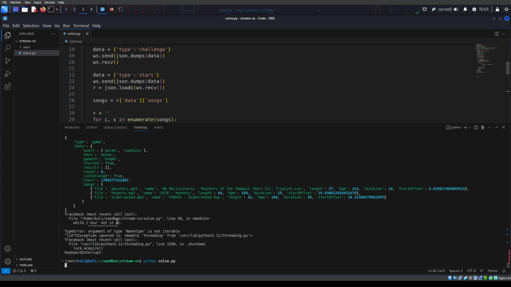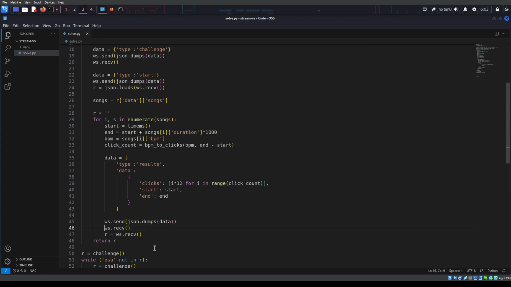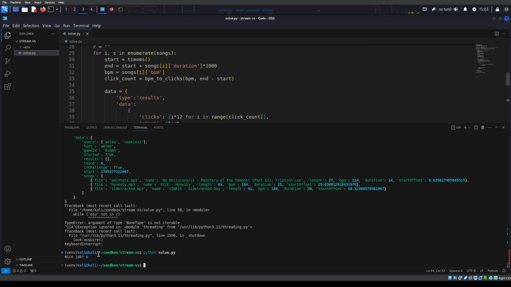So bismillah. So this is gonna repeat the script until it finds the flag. What? Oh, okay. So, okay, the other way around. So we got nice job and the other way around.